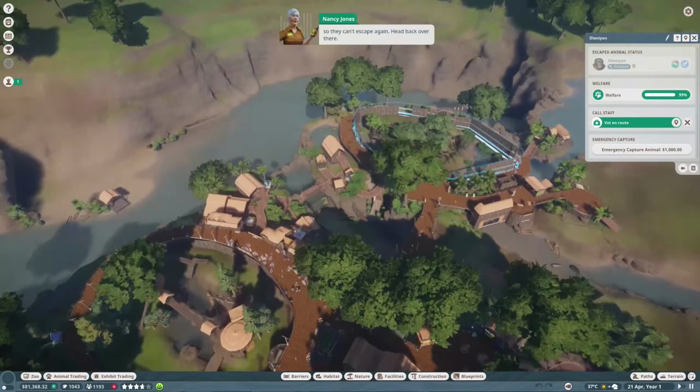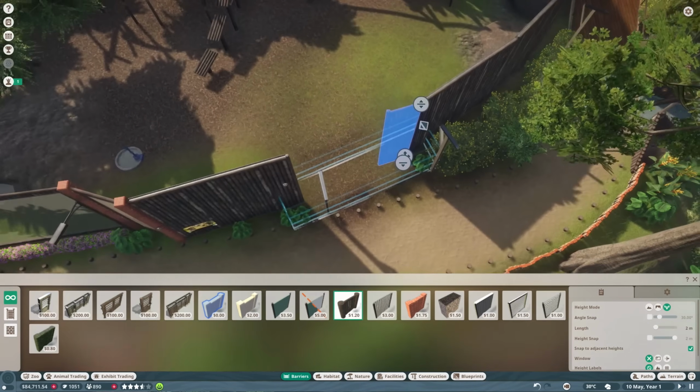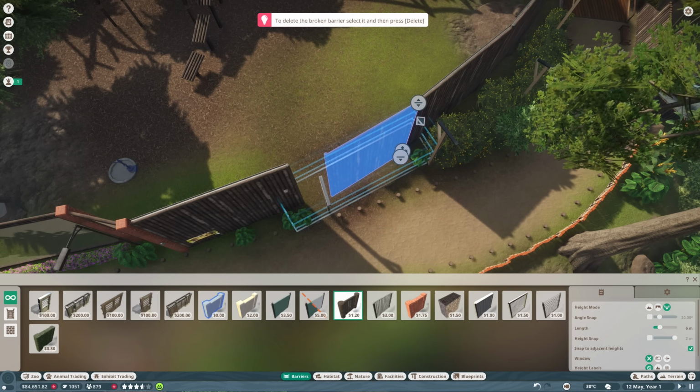Head back over there. Right, need to fix this habitat. Ah, so delete the old barrier. Let's put a new one in. Extend this a little bit so it's a bit longer.